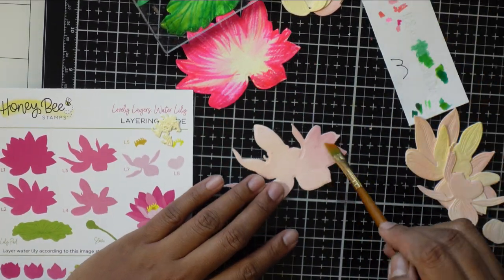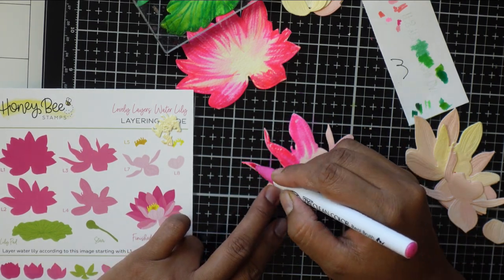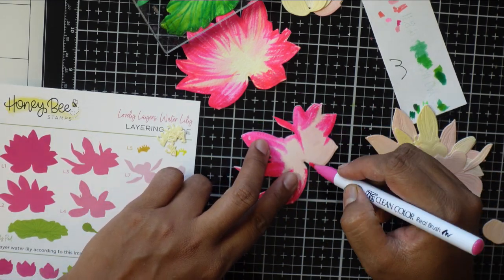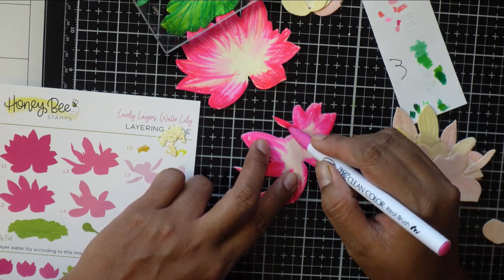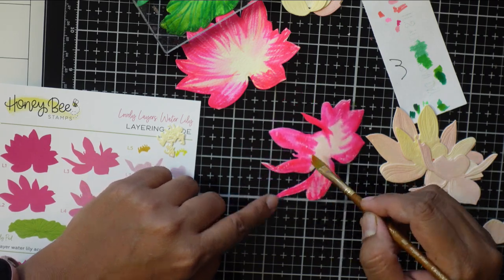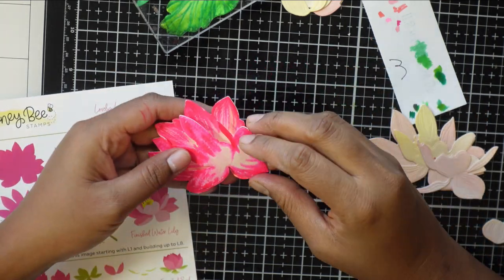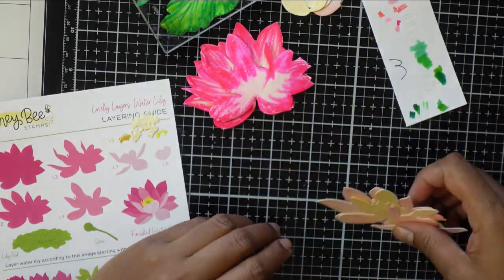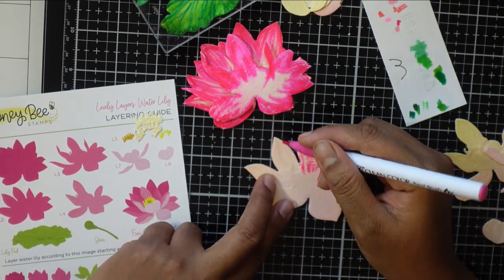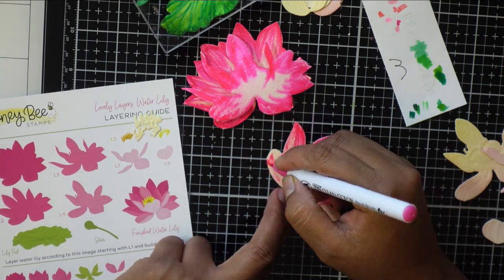So now it's time to just put all the things together, and for this I'm just adding more and more color with the Wink of Stella marker. Sometimes I add a darker shade of red rather than just going to pink, to give that kind of variation. And you can't color your paper in one color, or one leaf of the lotus in one color. When you put the strokes, you get that kind of grain, the lines of the petal, and that gives you a more beautiful effect.